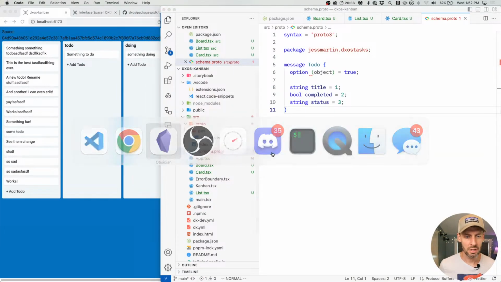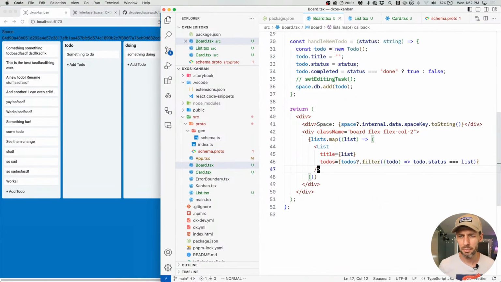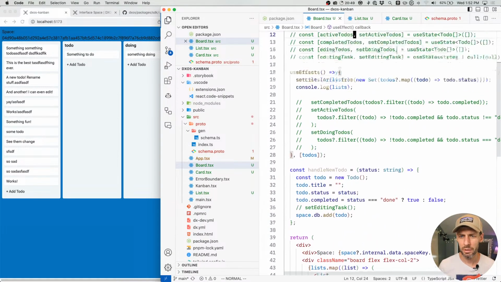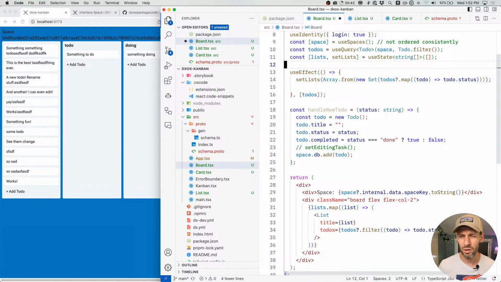Interesting. Okay, so then I think we'll do this in the use effect when we're loading them at the board level. Is that where we're loading them? Yeah, here we are. So we can get rid of that. We don't need these temporary arrays anymore.